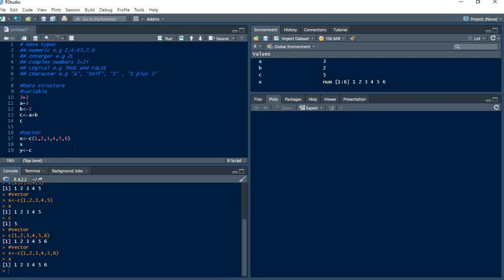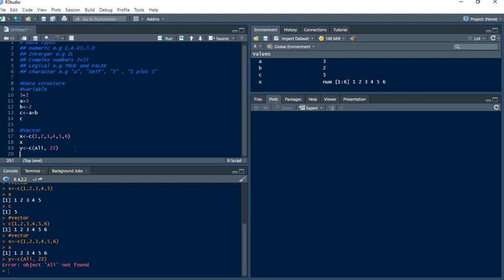So suppose I have this vector y, and I'm trying to store elements of different data types. Let's say I want to store early and the age, so I'll write early, then a comma, and then the age 22.